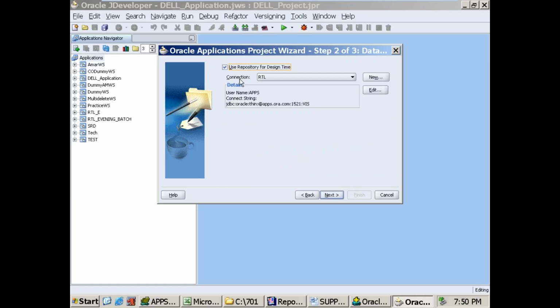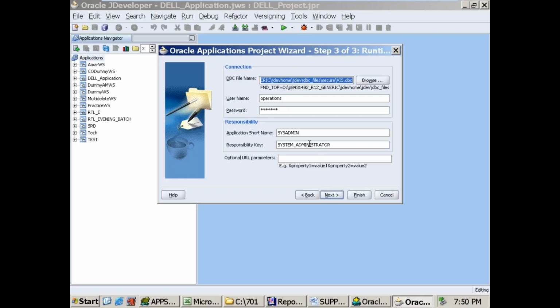Database connection. Once we develop the page, obviously we'll write some database activities, right? Select statement or insert, update, delete. So how will you connect to the database? You can choose any existing database connection. Click next button. Your application connection, we have to create a database connection.